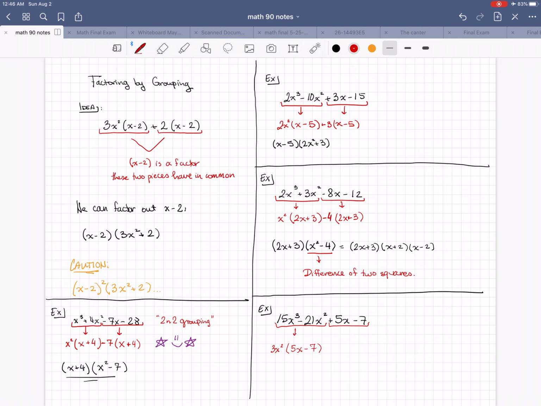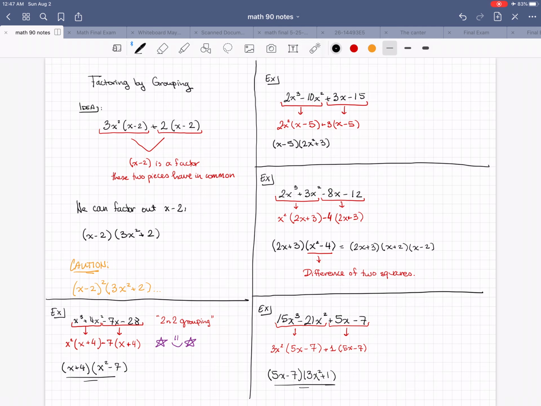Now we come to the second group, right? And we're not factoring out a negative, but we look at 5x minus 7, and we're not immediately seeing a super exciting GCF. And so this is where we remind ourselves, aha, yes, no matter what, everything always has a greatest common factor, even if it's just 1. So in situations where you're looking at it and you're like, I don't see anything they have in common, never forget that 1 is always there for you. So the second group, we're just going to leave it as is and factor out the 1. And there's the look of that successful grouping. I've got 2 groups where both of the groups have a factor of 5x minus 7. So we can pull it out, and we're left with 3x squared plus 1.